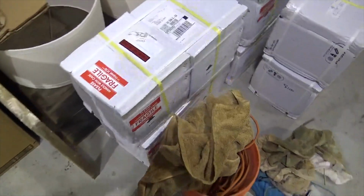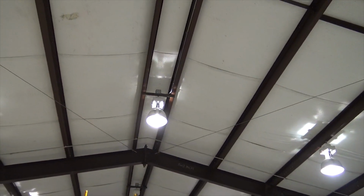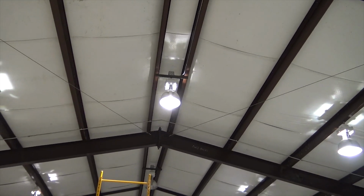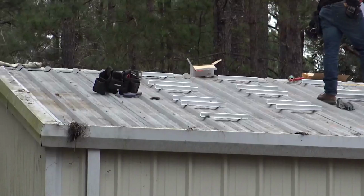These will be complete LED fixtures, so it's cheaper to change out the entire fixture than to change these bulbs to bypass the ballast, which you can do. You can bypass the ballast and wire the socket and buy a comparable LED bulb, but we're not going to do that. We're going to change out the whole fixture.